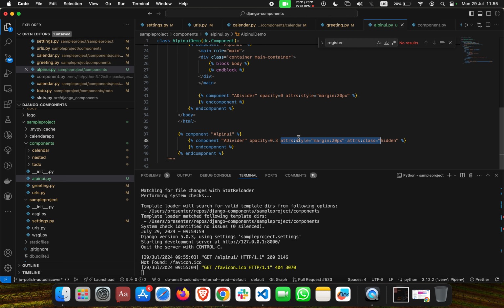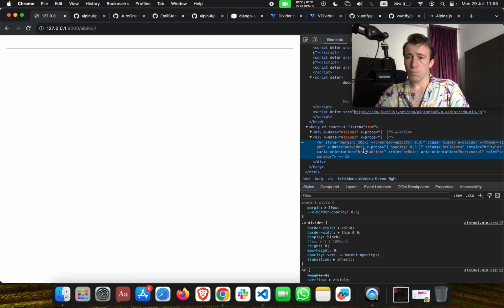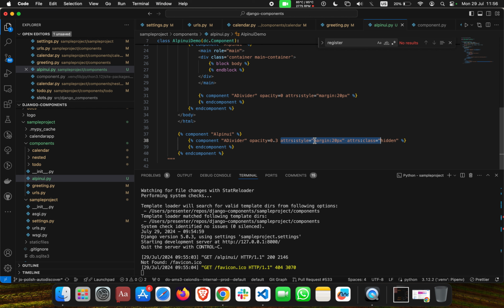The second one. Yeah. So here you can see that the margin 20 and class hidden were applied to this underlying HTML element, the horizontal ruler HR. So again, this means that you have a lot of flexibility in making the components work the way you want them to.